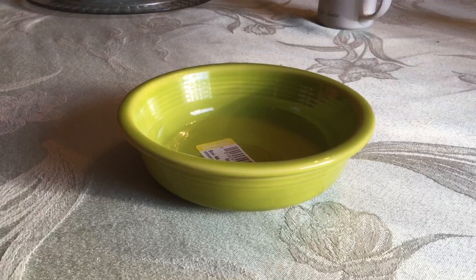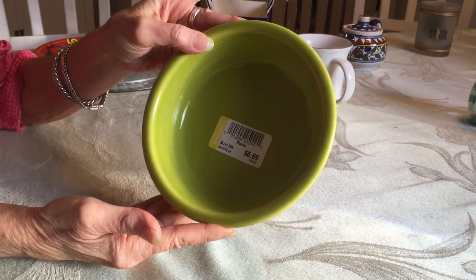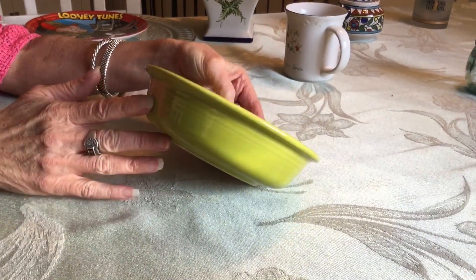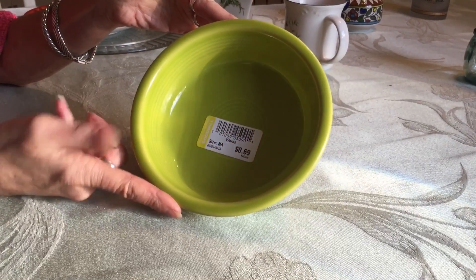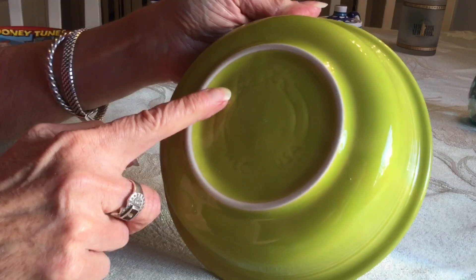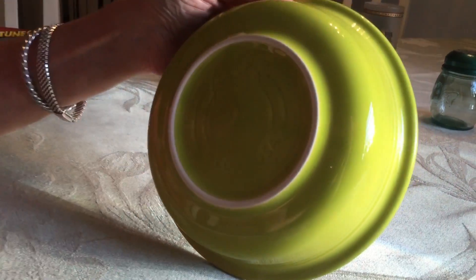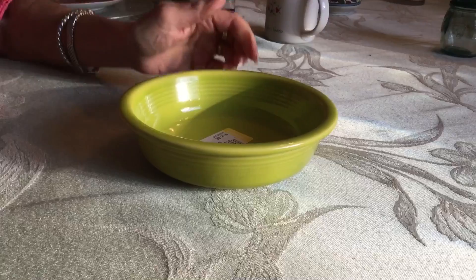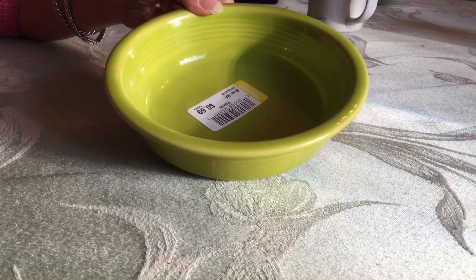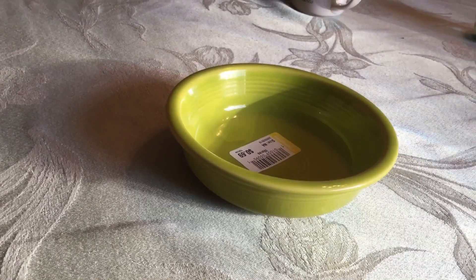I was at the Goodwill in Rockledge and I had purchased one item and was walking out the door, and there on the counter right by the door, I spotted this Homer Laughlin ball for 69 cents. I got back in line and said I want to buy this too. I'm starting to collect Fiestaware again, so I was really happy to find this. This is lemongrass — or chartreuse. Lemongrass is a new name for the chartreuse. By the backstamp, I believe this is 1951 to 1969. It's all in lower case and it doesn't say lead-free — it just says Homer Laughlin Company, USA. My best guess is 1951 to 1969. They did reproduce the lemongrass color again in the mid-80s. The chartreuse was one of the original colors, but the original looked nothing like that — it was much lighter.